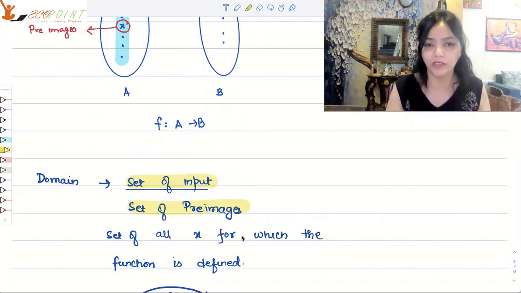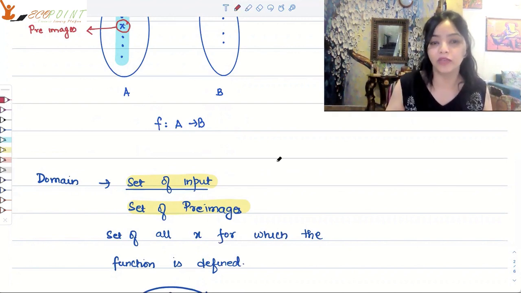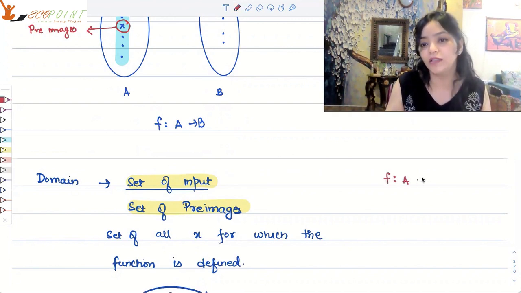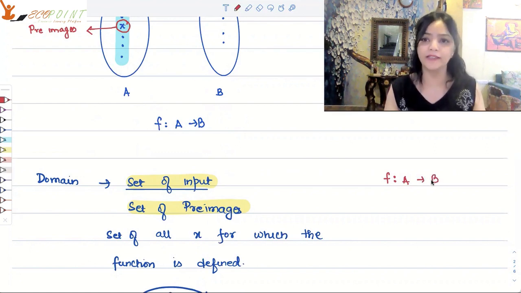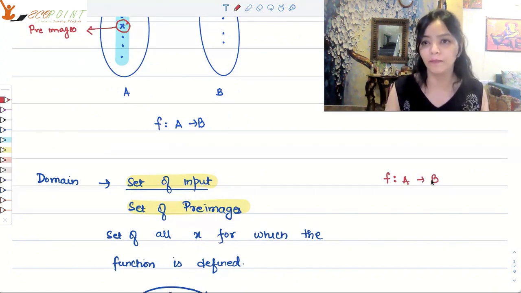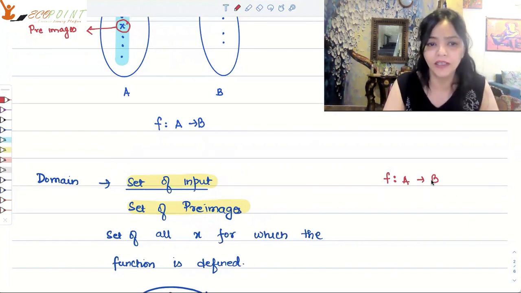Now, why am I talking about it? The reason is that generally when you're asked questions and you're provided with, okay, assume that f is a function from A to B, your question should be that A is already given to me. Then why is a particular question asking me to find the domain for this function? Many questions will ask you that. Many exams, many questions will ask you to find the domain of this function f. And if A is already provided to me, your question would be to yourself, why am I even bothered about this question? Why are they asking us to find the domain? There is a reason.